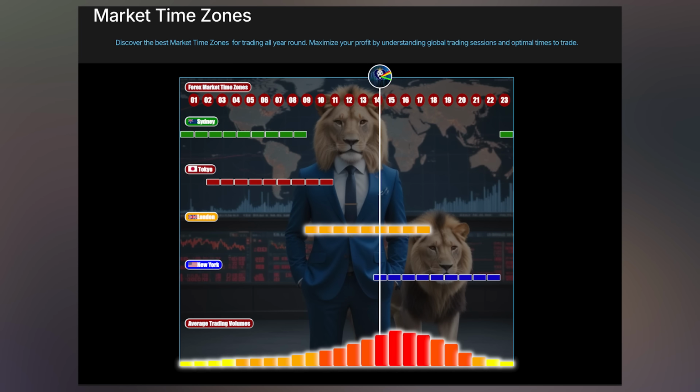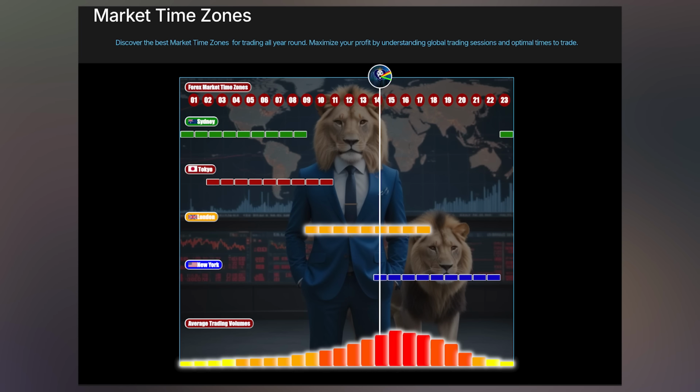Just go on Google, search for Lionheart Funding Program, and then go on the website and see where it says tools. Just click on it, and you'll be able to see market sessions, or time zones. Go on time zone sessions and you have this awesome tool right here. Can you see it's actually blinking? This is going to automatically pick your time zone.